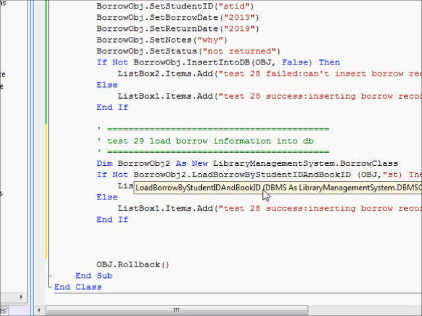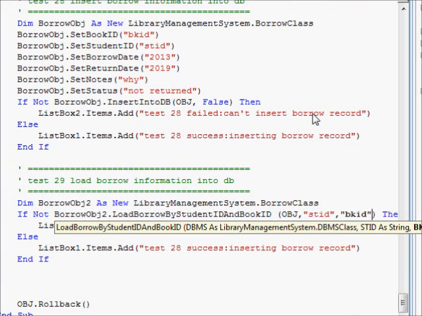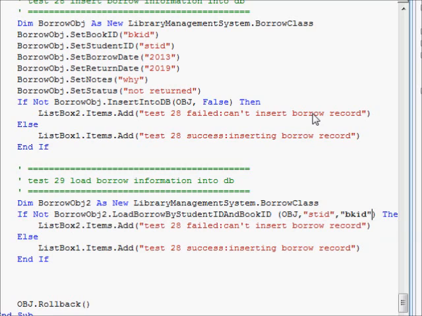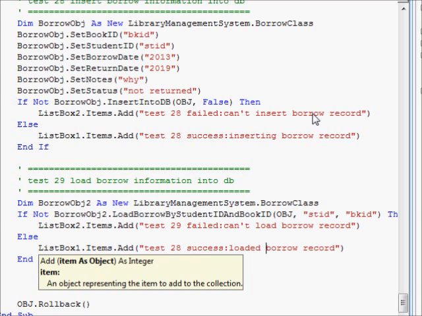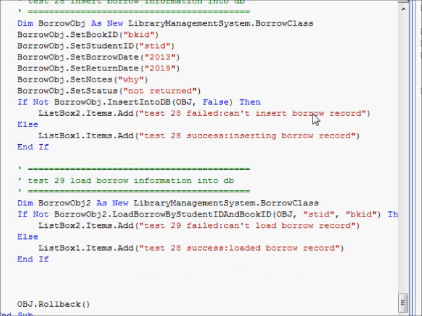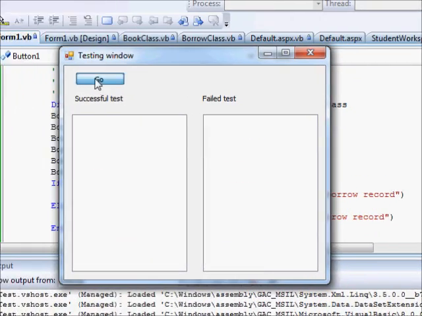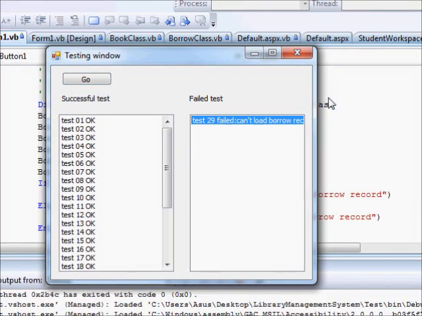Student ID, it is stid, and this is going to be bkid. Next one, bkid. Wonderful. Then test 29, can't load borrow record. Loaded borrow record. Okay, and let us test it and go. Oh, can't load the borrow record.